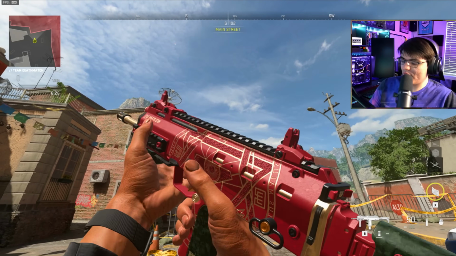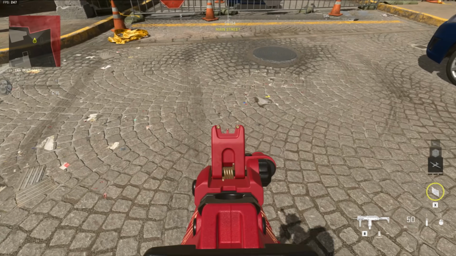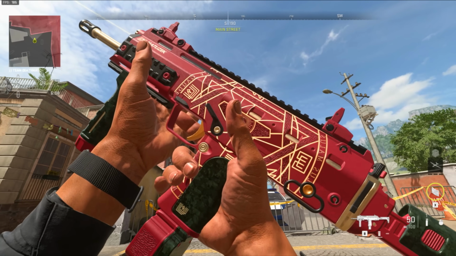That's way more noticeable when you put on a solid camo compared to a mastery camo. And most importantly, it gets rid of that ugly green stuff when you ADS. So I'd put a camo on the MP7 just to get rid of that ugly green ADS. This is a way better way than default.